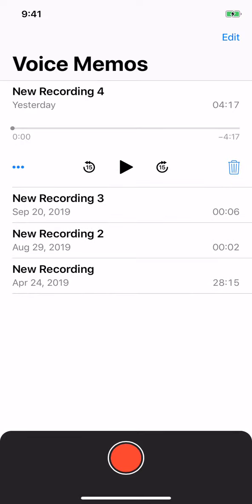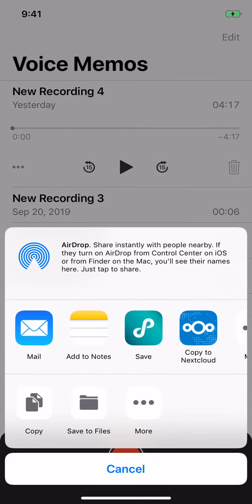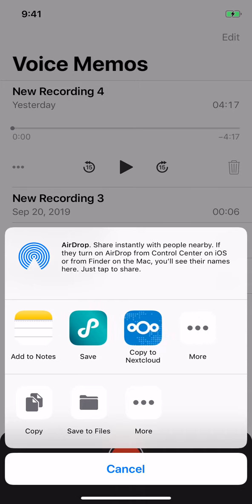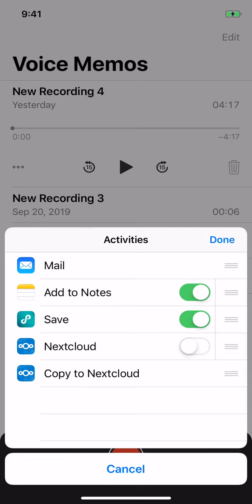Find the three dots that indicate additional options. Select the sharing option, and then select Save. If Save is not an option, you can scroll to the right to select More, and choose which apps are available in this view.